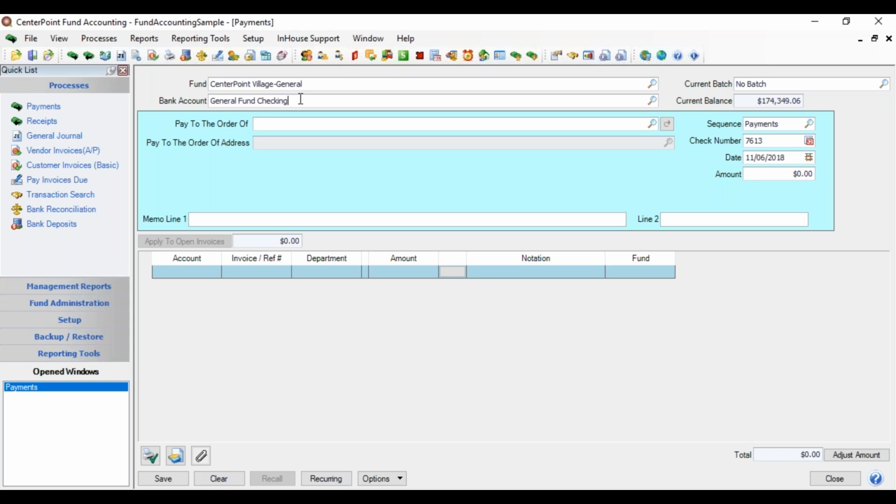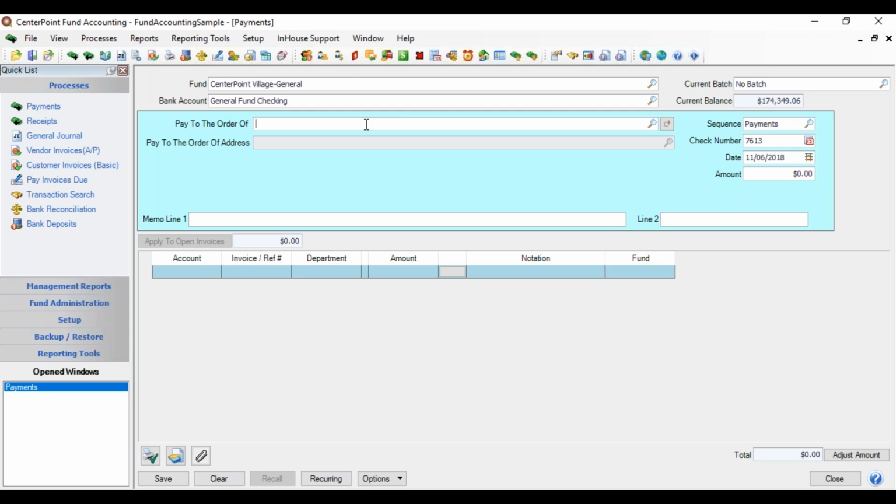So right now, if I click my mouse in the bank account field, right-click and set as default, every time that I select that particular fund of the CenterPoint Village, it's going to fill in General Fund Checking. If I switch back to street, it cleared the field. But if I switch back now to CenterPoint General Fund, it filled in my General Fund Checking, just a little shortcut. After selecting your checking account, it will show you what the current balance is for that checking for that fund.